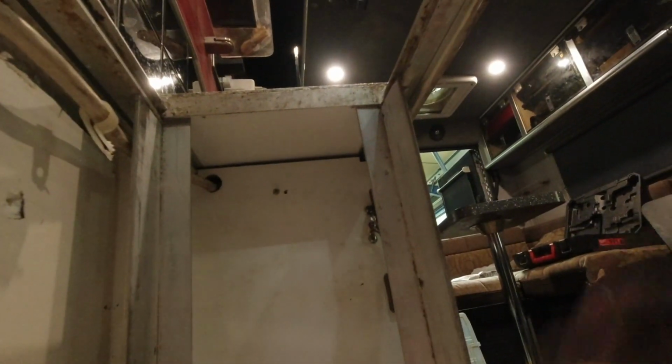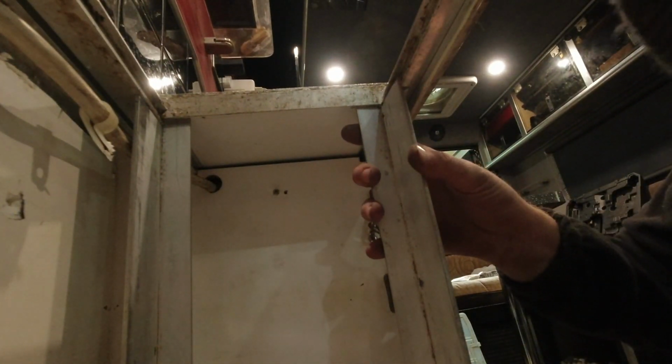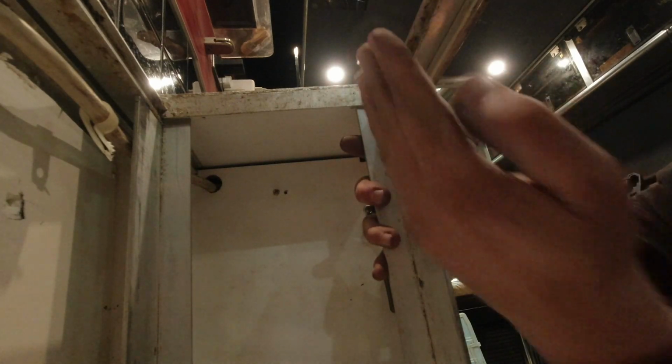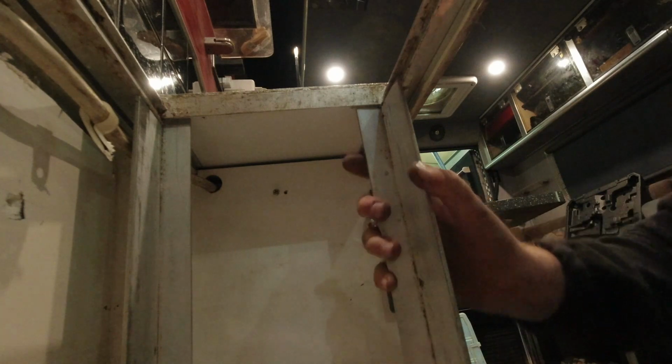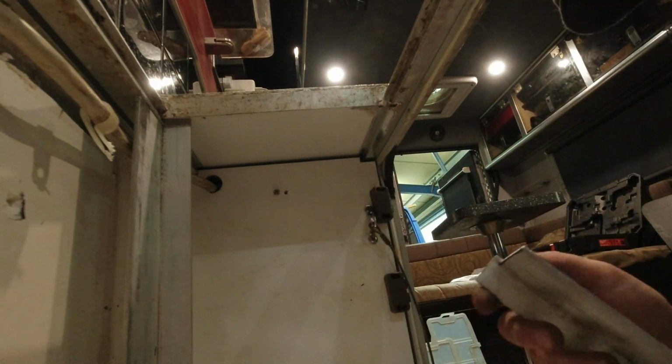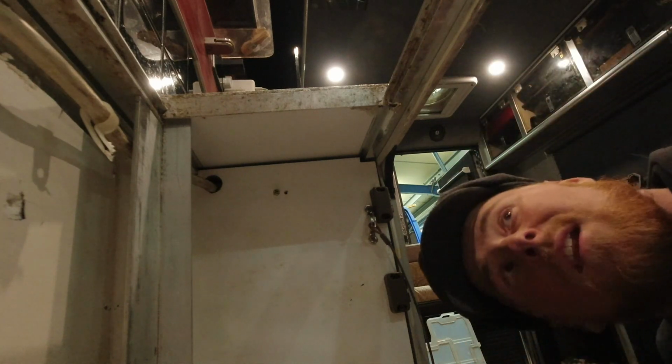This one hasn't quite... I need to take a little bit more off there so it sits under there, because this lip is where I want the aluminium to go into. So need more off and that off as well. See.